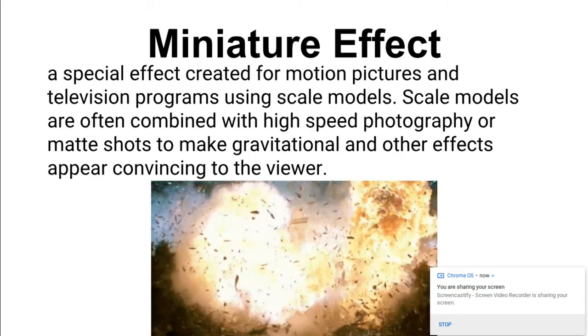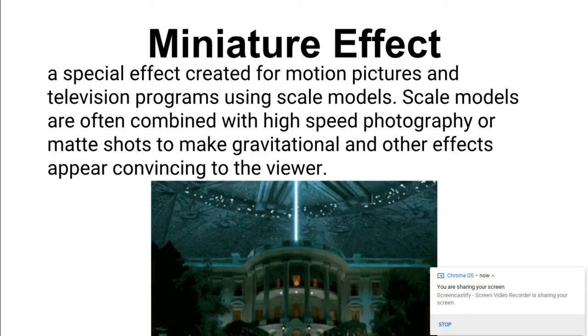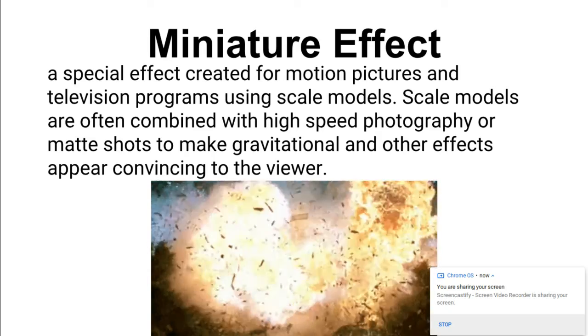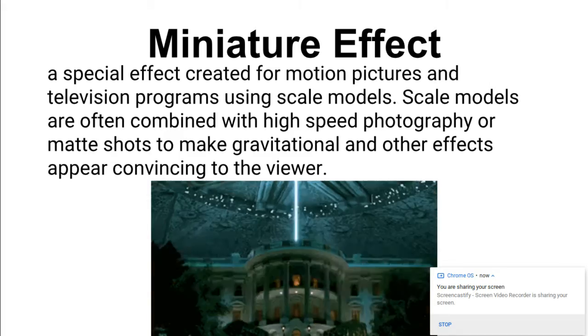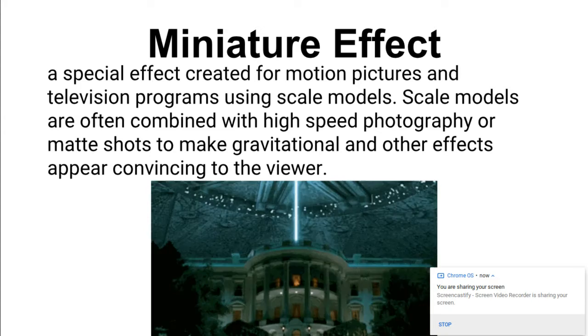So you can see this a lot of times too if you wanted to have like a dam break and water go pouring out and destroying a building or something. They'll use models, but it looks really silly at normal speed when that water comes down and is hitting those objects. It looks flimsy, it looks fake. And so that slowing down of the film, of the video, creates that sense of weight and makes it look more realistic.